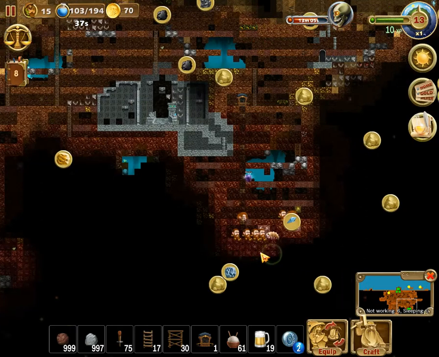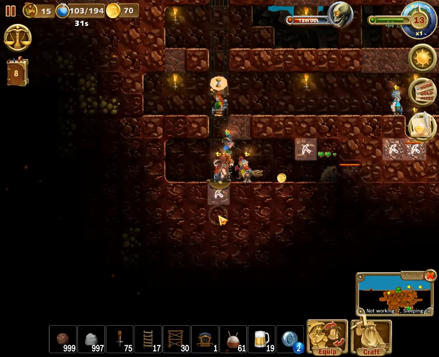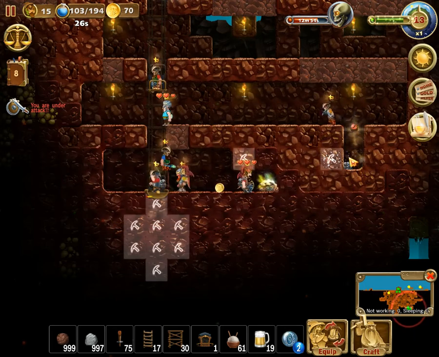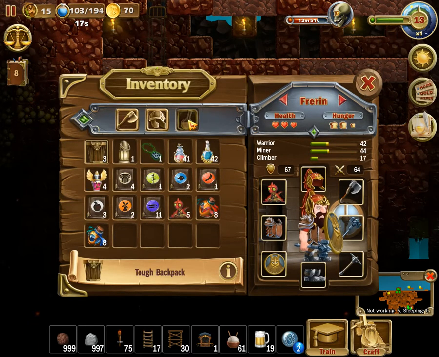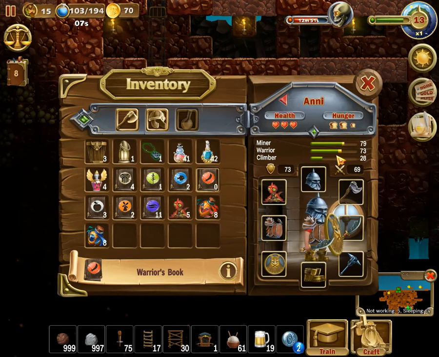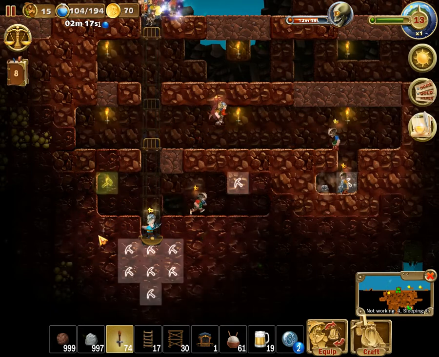Okay, and let's see. Ooh, there is more material down here. Okay, why not? Ooh, warrior. Right away. Here's my second warrior. He's not very good because he is a late dwarf. Let me see my first warrior. 70. Just fine.